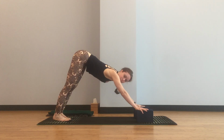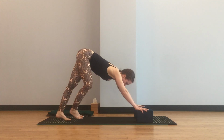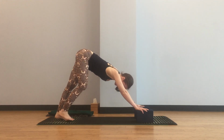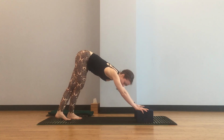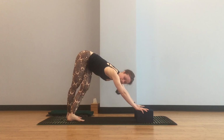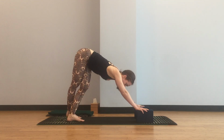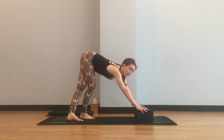So heels of the hands are on the blocks right now. I'm gonna draw the right leg over the left leg, kind of high up the thigh. And then I'm gonna draw the left leg over the right leg, kind of high up the thigh. This is like tango dancing. And slowly walk your way to the front of your yoga mat.